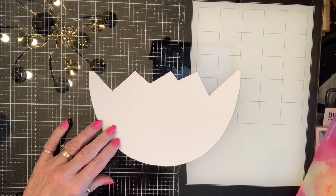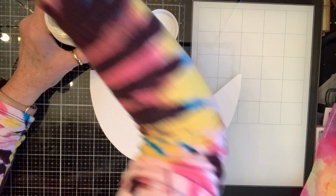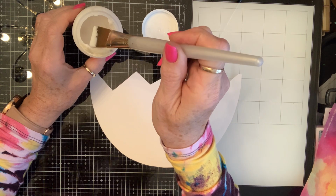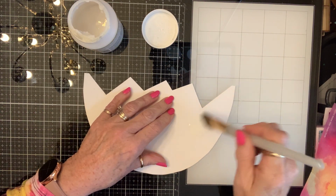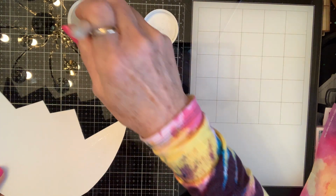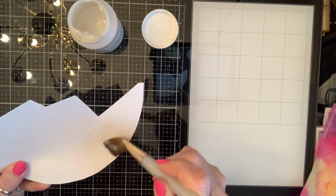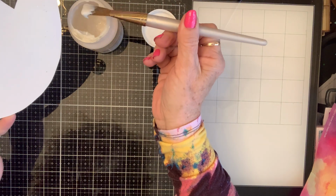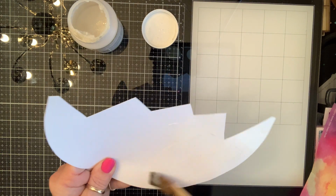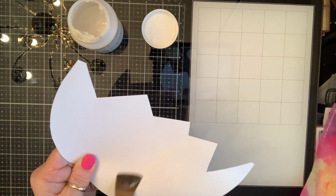That's what we'll try. Okay, so I'm just going to take Mod Podge. I don't usually like Mod Podge. I just don't like the way it smells. It's just stinky, you know? And I don't want to slop it on my mat because I don't want to spend years and days and weeks and months trying to get it off. Looks like my Mod Podge just got lumps in it. Okay, phew. So I just want to make sure that I get it all the way up to the edges.